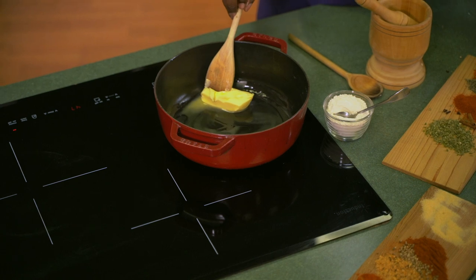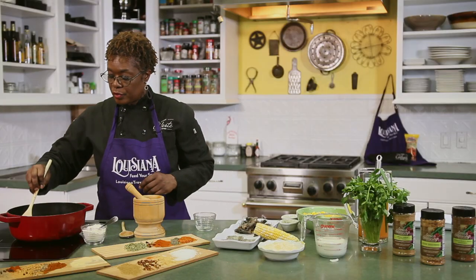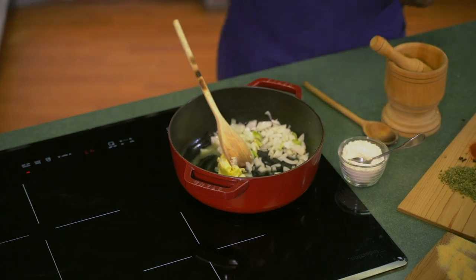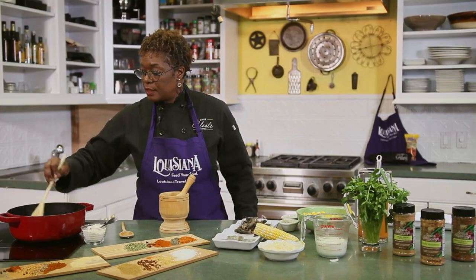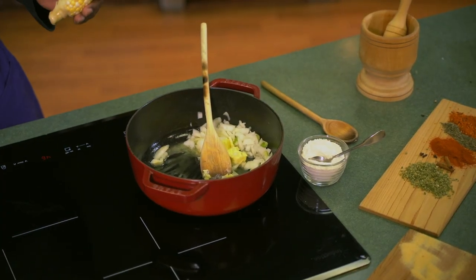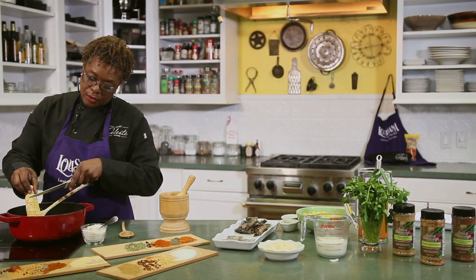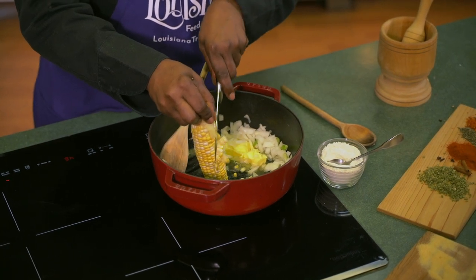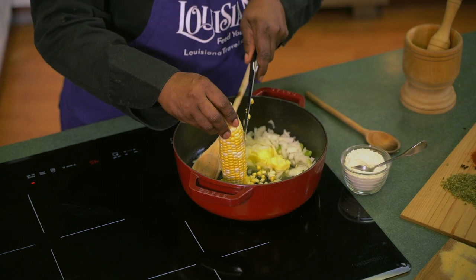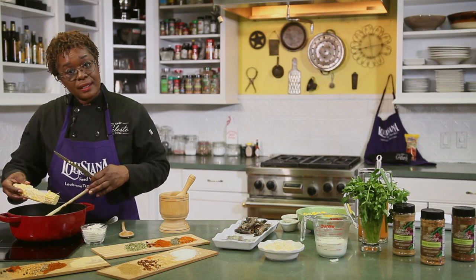While the butter is in here, I have half of an onion — I'm going to add that in also. I'm going to turn my heat up on high for right now to get that simmering. This is going to be the start of my blonde roux, and the blonde roux is going to be the basis of this soup. I'm also going to take my first bit of fresh corn on the cob and show you what to do. You can take the cob, hold it there, go close to the cob and just cut all the way down. You can actually take the cob and let it soak in the stock to get all of the flavor out — just drop it in there as the soup is cooking, then take it out before you serve.